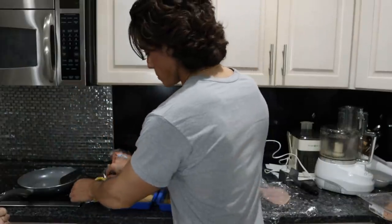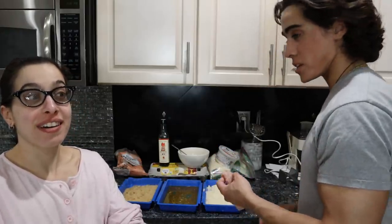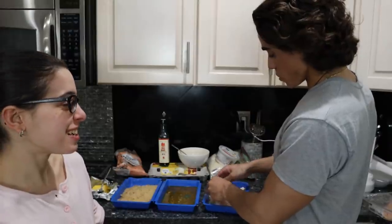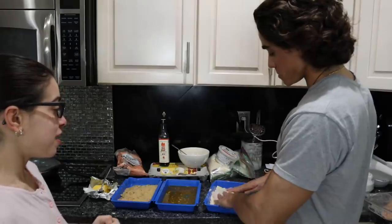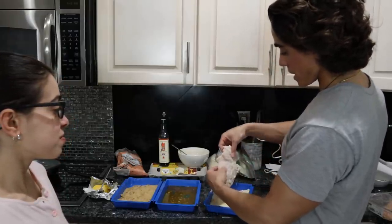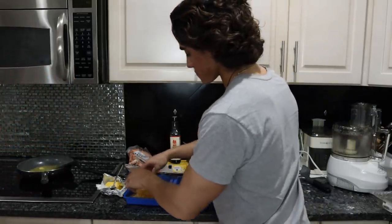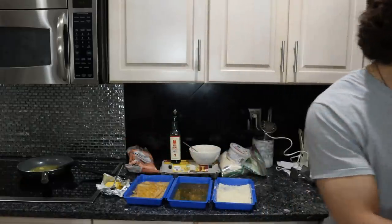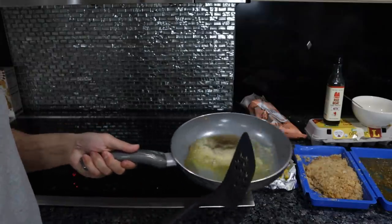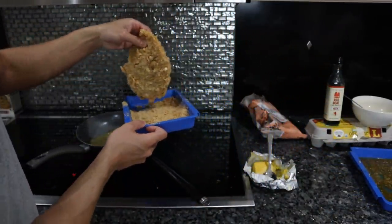We're going to flatten this a little bit and get our butter in the pan on medium heat. When putting the Parmesan cheese on the chicken, make sure it's really covered and dried out so it absorbs the egg and adheres well. Get a nice even covering of cheese, dip it into the egg and fish sauce mixture quickly, drip a bit off, then press it into the pork rinds — making sure your hands are dry for this part. Flip it over to coat both sides. It's pork-tastic! Now this goes straight from the breading, with a lot of breading on it as you can see, right into the butter.